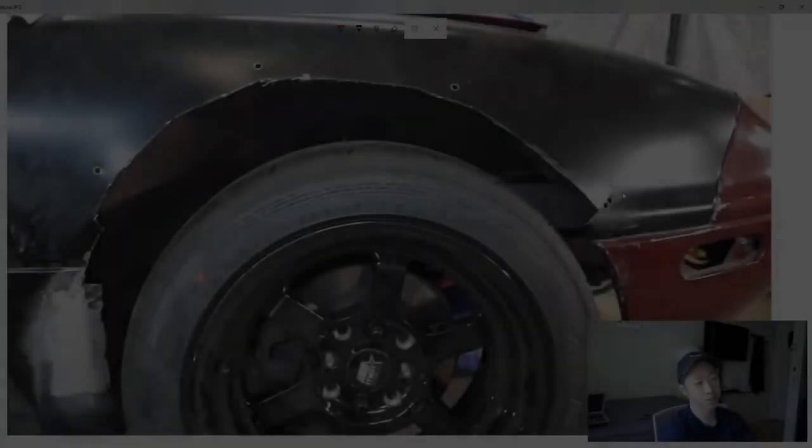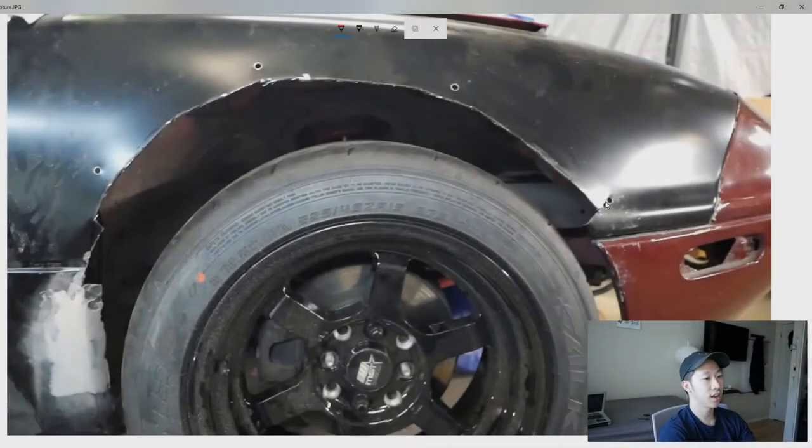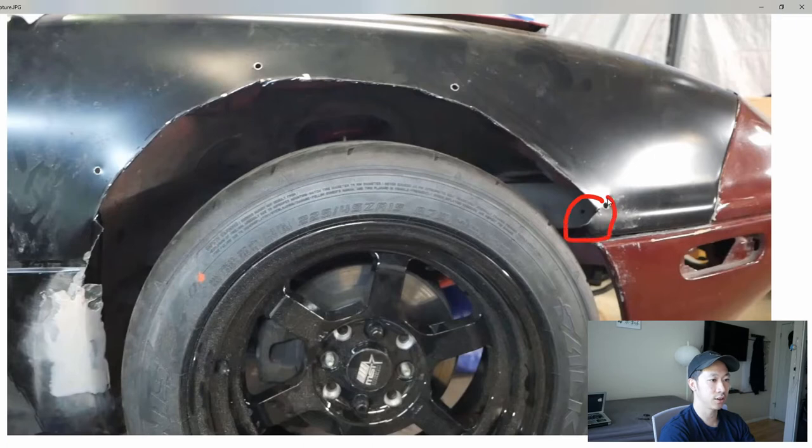So we actually didn't get as much clearance as we thought we did. Later on, when we were doing some test driving, we noticed that we were getting some rubbing issues, and the main culprits were basically here. The front of the fender, where it meets the front bumper, was rubbing just a little bit, so we actually shaved off and ground a little bit more off of this section, and got it pretty close to where the stock bumper bolt would go. So we got as close as we could to that, and that actually cleared up the issues pretty good.